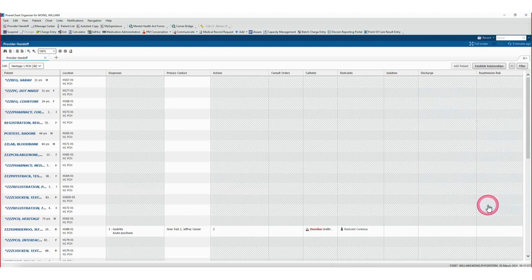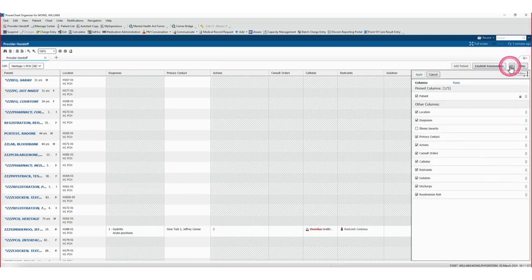So these columns can be customized, or if there are certain ones that you don't need, you could remove them off of this chart. To do that, up in your top right, you have that little 3 lines. That's your page menu. If you click on it, you could go into layout configurations. And this is where you're able to uncheck some of the stuff that you don't need. So as an example, if I don't need the discharge column, you could go ahead and deselect that.